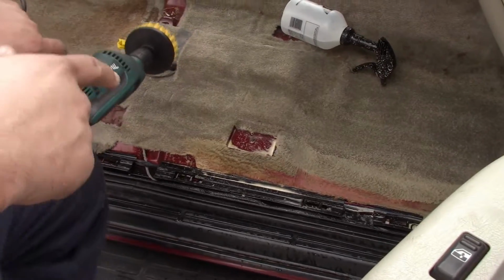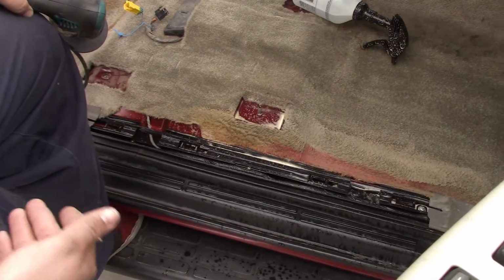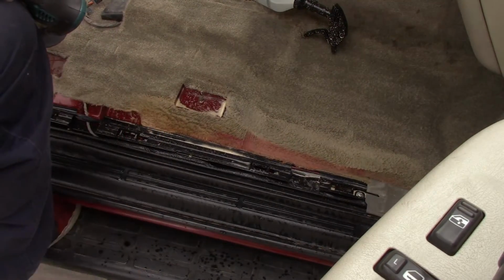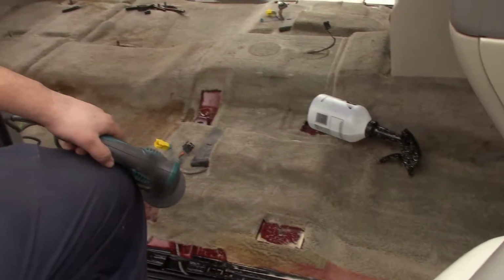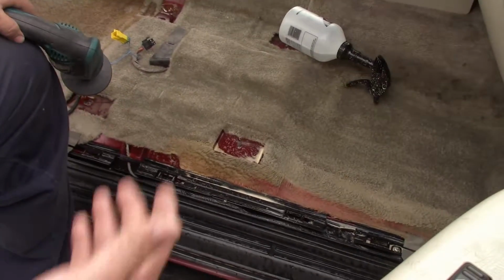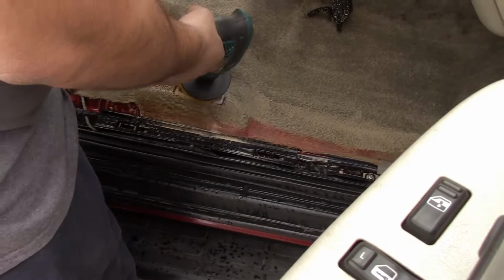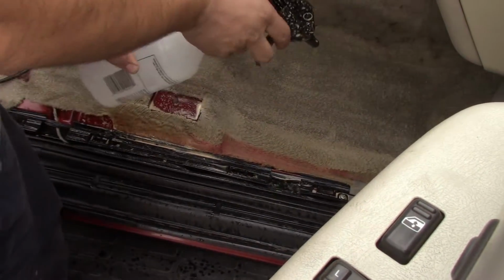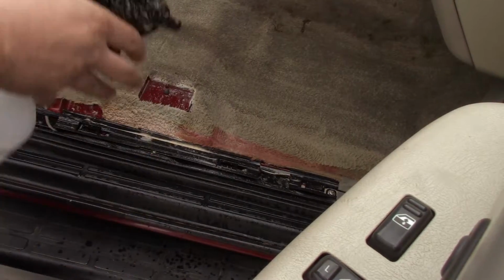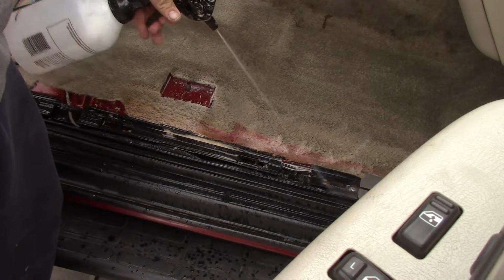So again, this stain isn't really coming off. Again, we don't know what it is, but we'll keep trying. It may not even come off. It might be like red food dye, or I don't know. What's more permanent? What could be red and permanent? Red permanent marker. It could be that. It could be. We don't know. Or it's just a stain that's just been soaking in for the past 12 years. 18 years. 18 years, yeah. I'm not that good at math, guys.